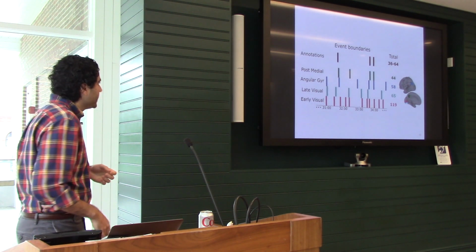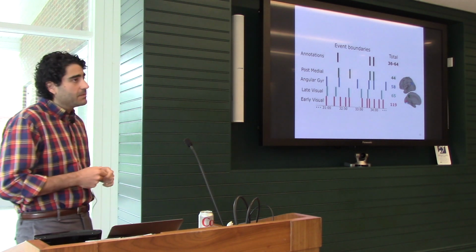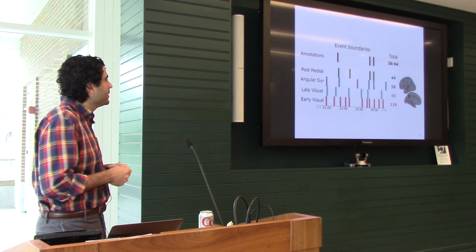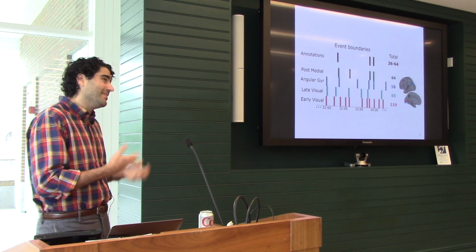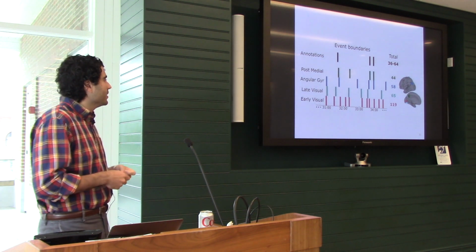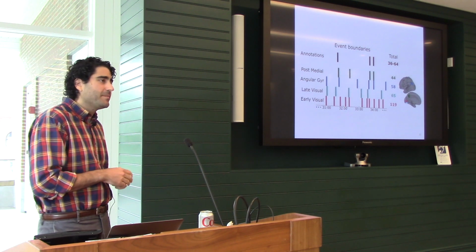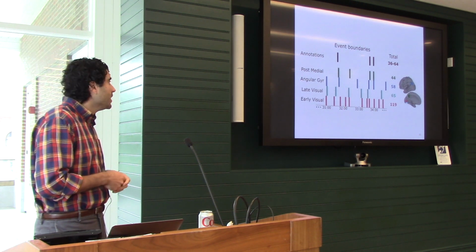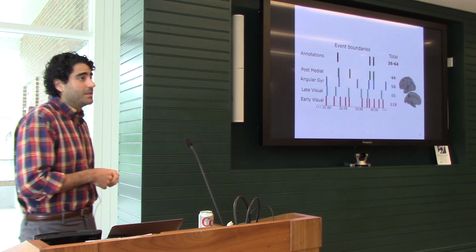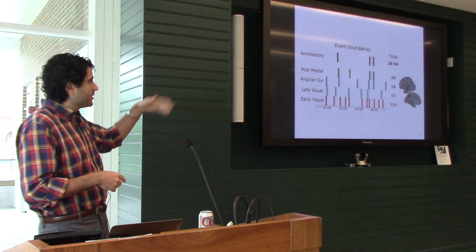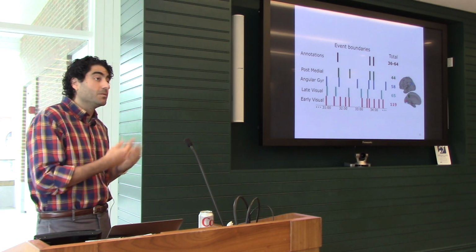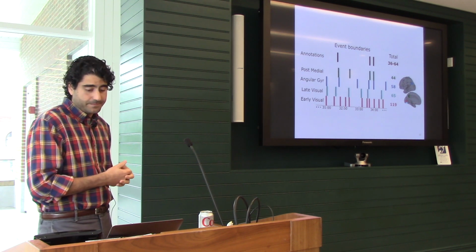And so then the last thing we can do is compare to where humans think these boundaries are. Across different people, there's some disagreement about exactly how to divide up the movie. But there are on the order of about 30 to 40 event boundaries that pretty much everyone agrees are an event boundary. And these match up best with the boundaries at the top of the hierarchy. As we go from lower level to higher level regions, bunches of these boundaries drop out, and those are the boundaries that don't correspond to a meaningful change in the stimulus.